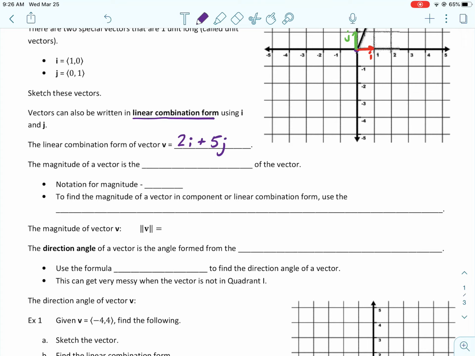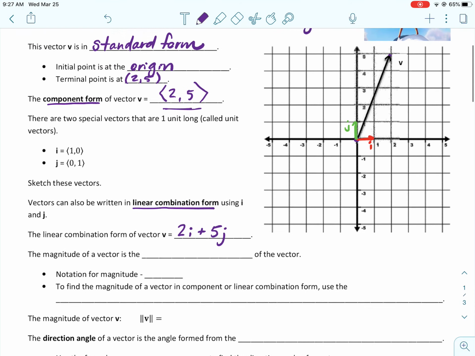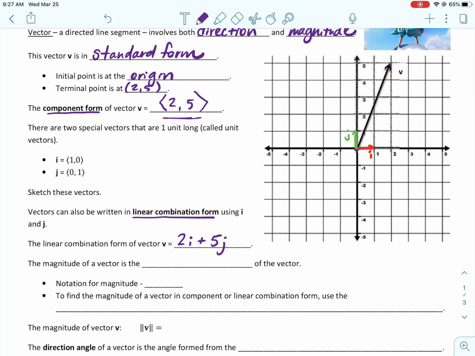Well, there's a ton of things where I'm not teaching you about vectors because of just the situation we're in this year. But one of the things that we're learning, or we would have learned, is multiplying a vector by a scalar and adding vectors. So basically, if we took vector i and multiplied it by 2, it would make it twice as long. And then if we took vector j and multiplied it by 5, it would make it 5 times as long. And then if we added those two together, we would end up with vector v.